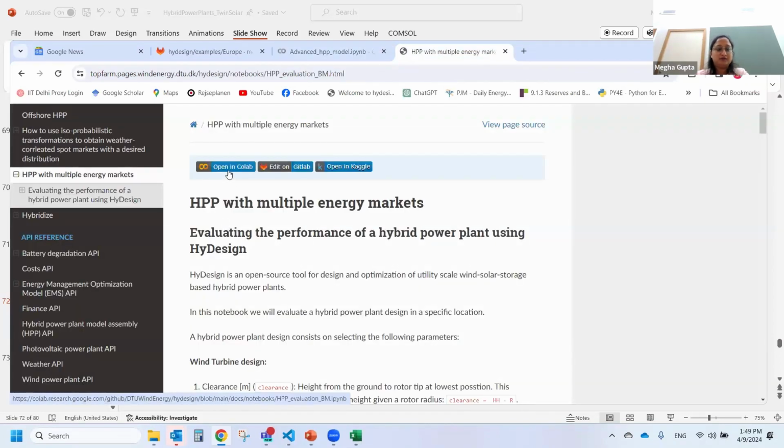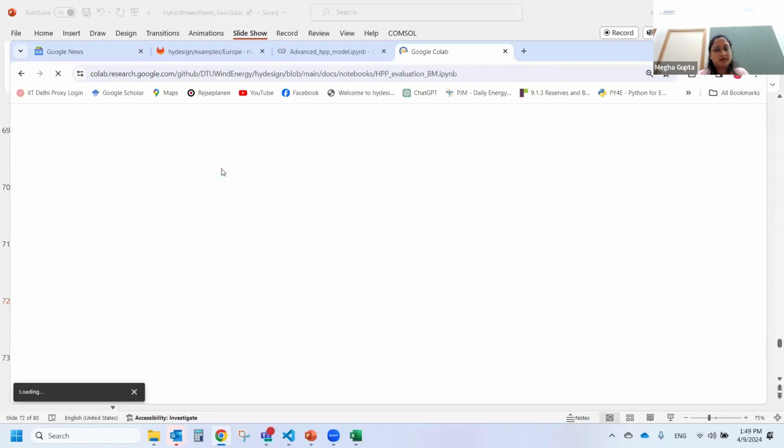I am opening the second exercise notebook in parallel, which is HPP with multiple energy markets.